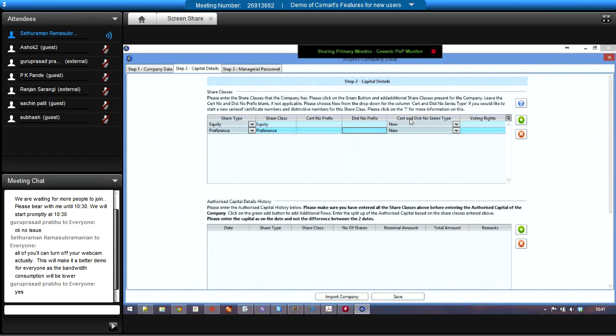The next one is the certificate number and the distinctive number series type. Now there are 2 values here. One is new, the other is continuous. By new and continuous, what I mean is, if you have selected new, then under equity, if let's say there were other share classes such as, let me just create one share class here to make it understandable.